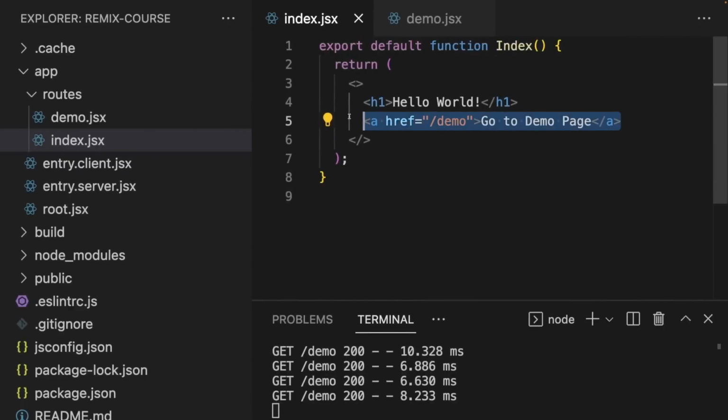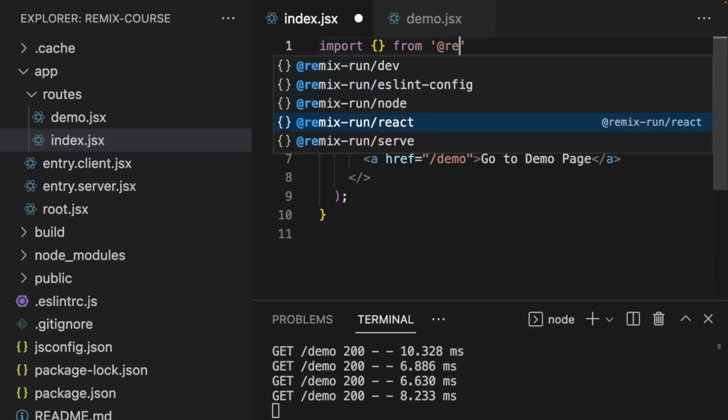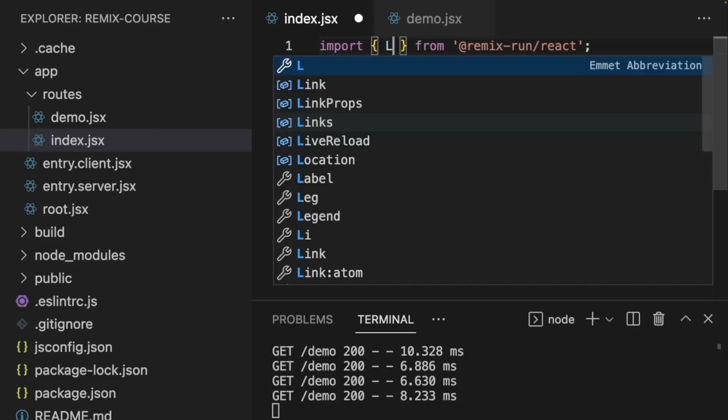Because with Remix, you of course still have client-side JavaScript code, even though you are pre-rendering pages on the server on the fly. But you still build a React application where you, of course, also still have client-side JavaScript code, for example, to handle user input or react to button clicks or do whatever you want to do. And to make sure that we're not leaving this page and we're refetching everything when we click a link, we should not use this default anchor element, but instead a special component offered by Remix. And that component is imported from @remix/react, and it's the link component.